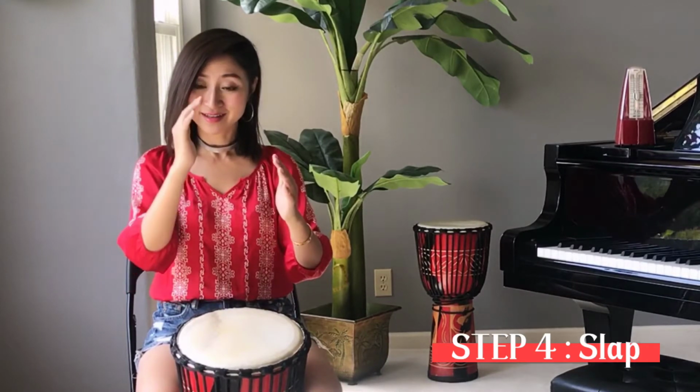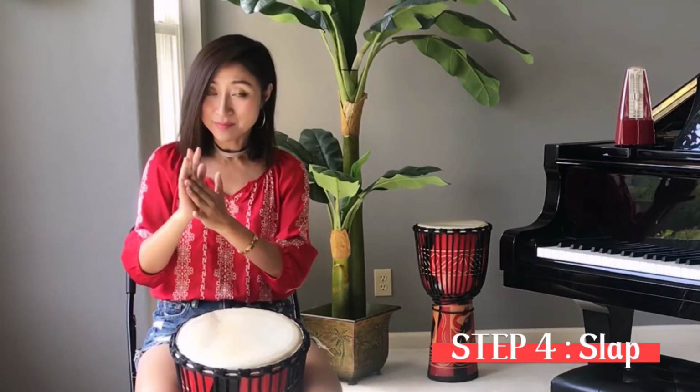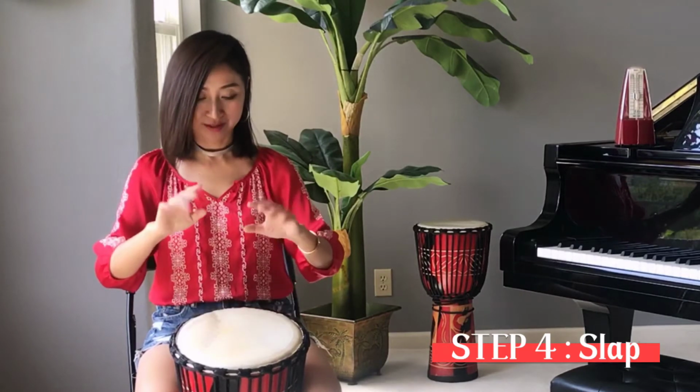When you relax, a couple of things happen. First, your fingers curve a little bit. Second, your fingers spread a tiny bit. Everything is natural. You don't need to spread your fingers like this or hold your palm very nervously. You just relax and try to feel the contact area is limited to the fingertips and the edge of the palm. Let's try. Relax your fingers.